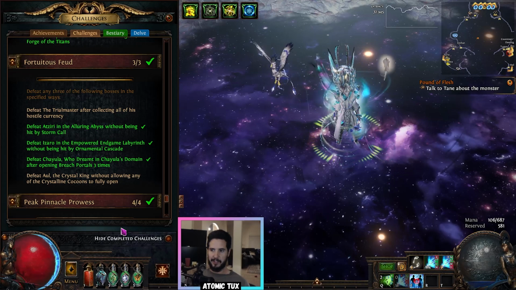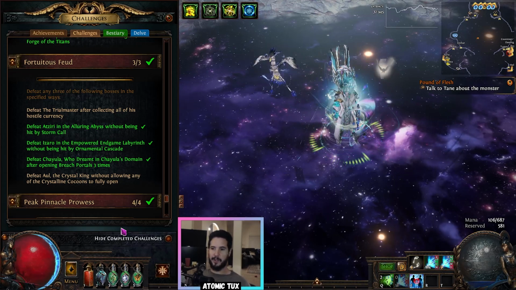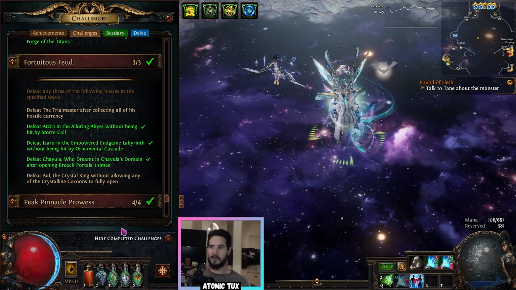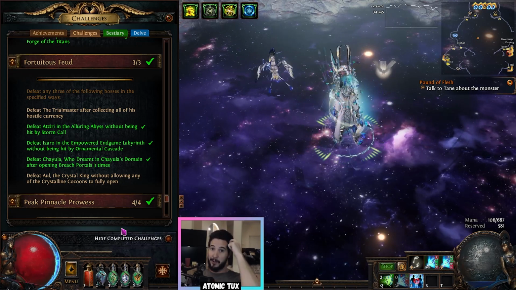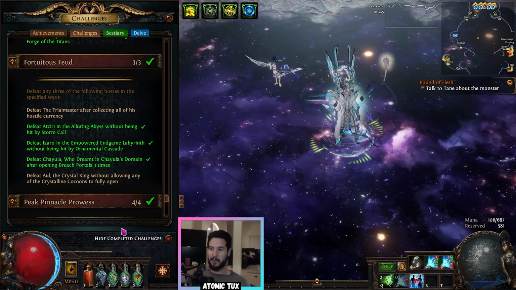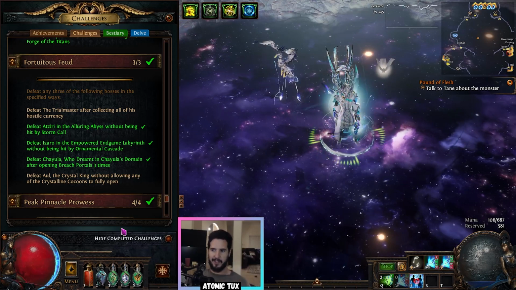I would say Chayula is for sure one you want to do, just because you can't fail it unless you die 6 times. You just hit the portals, let them open, run around, and avoid Chayula, and then after 3 portals are open, kill her, and that's the end of that.